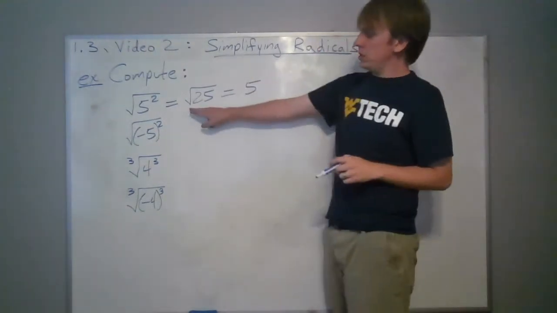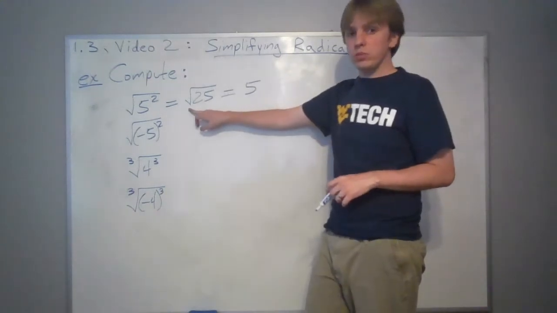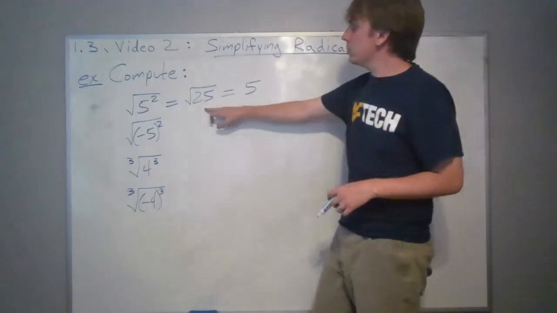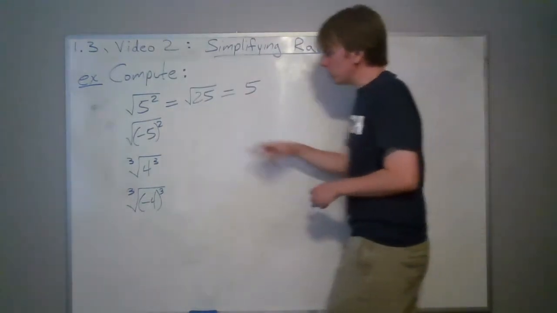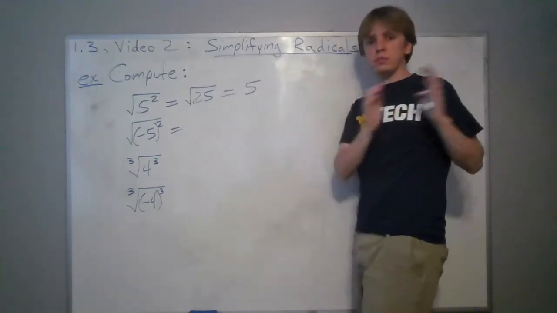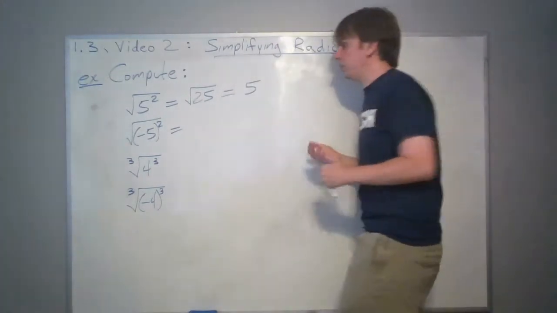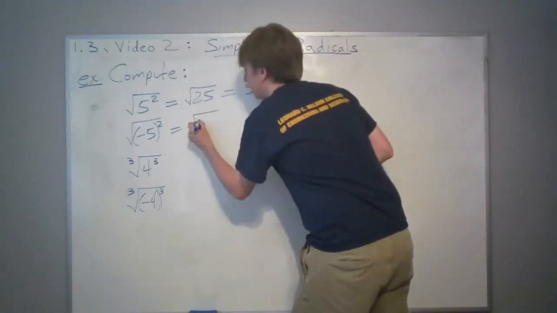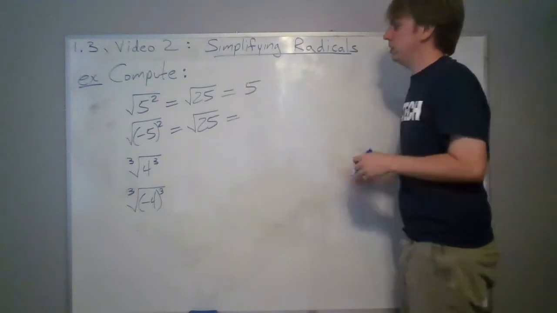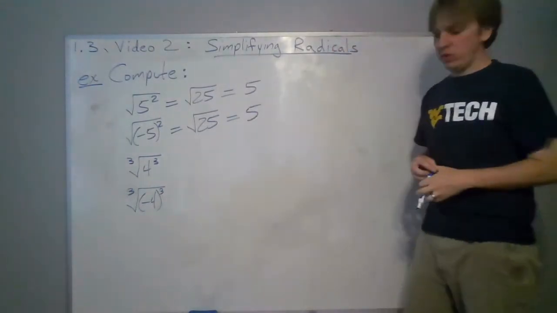Since we mentioned in the previous video, the radical symbol is referring to the principal square root, meaning the positive one. So the positive number that squares to be 25 would be 5. Okay, next example, negative 5 squared would be negative 5 times negative 5, and negative 5 times negative 5 would spit out a positive 25. And this should look really familiar because we just did it. We get positive 5, the principal square root back.